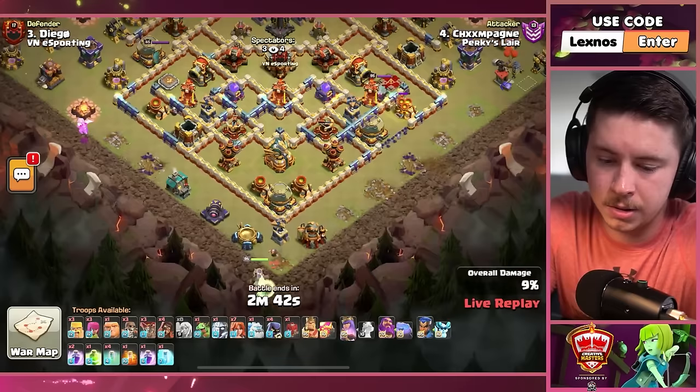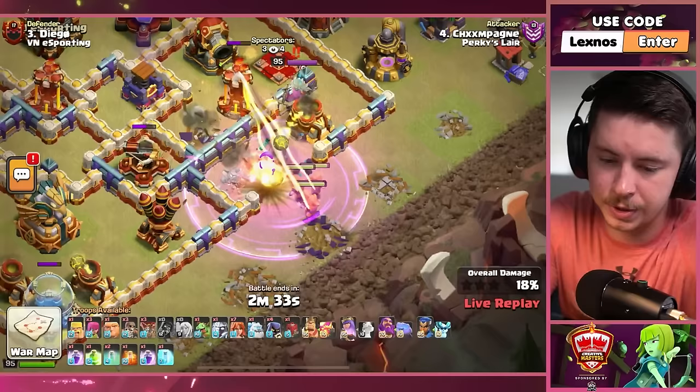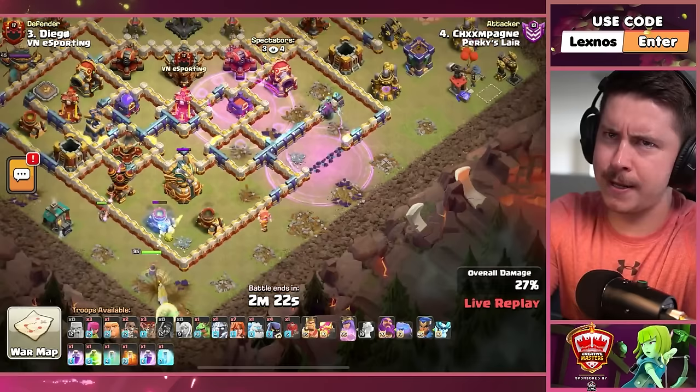Queen with some healers on the bottom side of the base. We're bringing super wizards, not in a blimp, but just normal super wizards. Super wizards with an invis spell. Another invis spell. Oh. Oh. Oh. Ooh. Okay. I see you. It was like a blizz, but without using the siege machine.